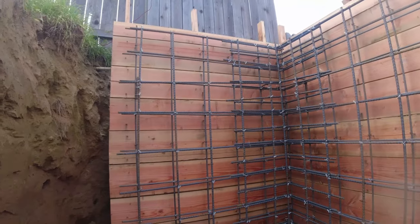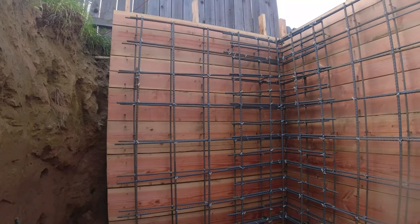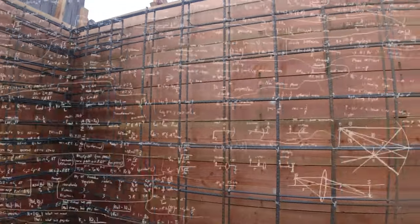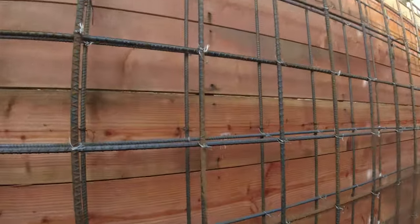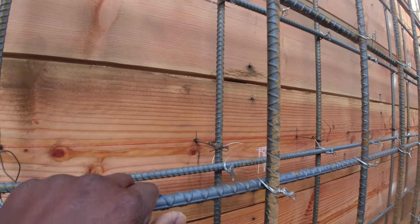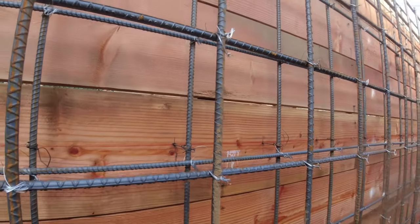Alright, so we're on another project here. This wall is about 8.5 feet high. It's about 90 feet long. We got a double mat rebar here. We got the number 5 and number 4. That's 12 inches on center.